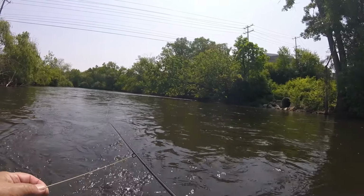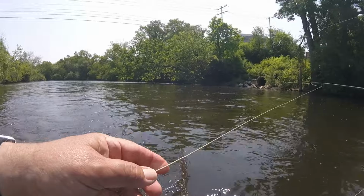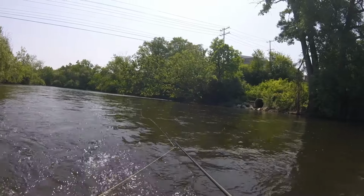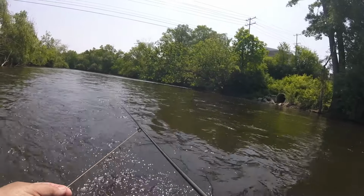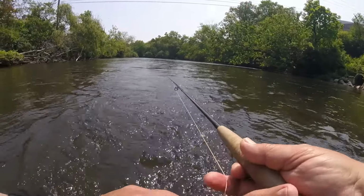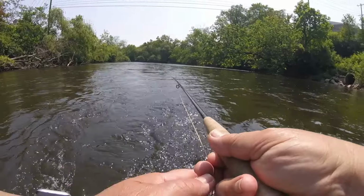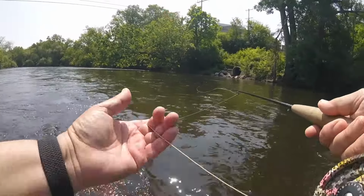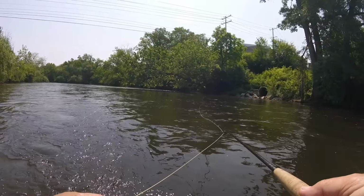There's 10 feet of leader. There's a 38-foot head. And I'm into about another 10 feet of running line. So 40, 50, that's almost a 60-foot cast we're doing. And most of the time it's just a pickup from downstream and then a shoot across. I don't false cast a whole lot. It's almost like a sideways Belgian cast.